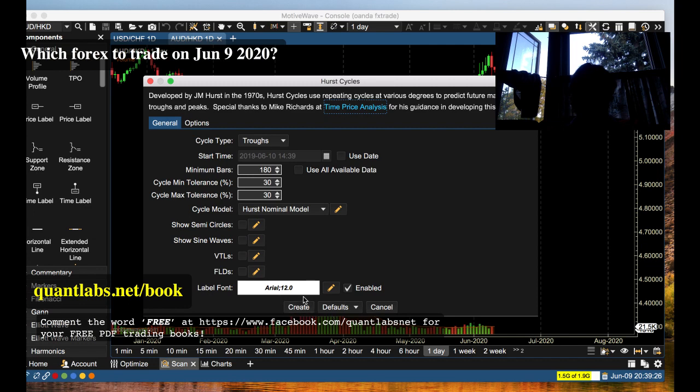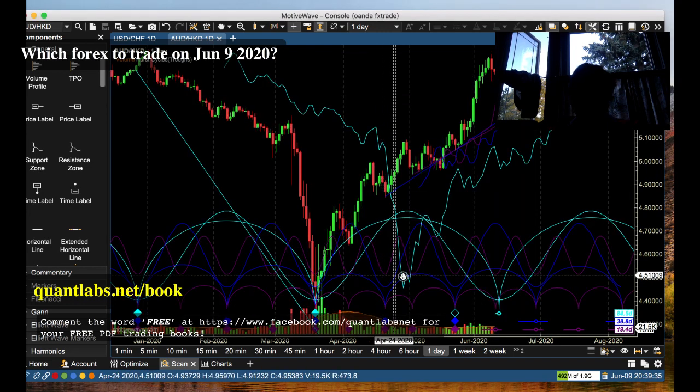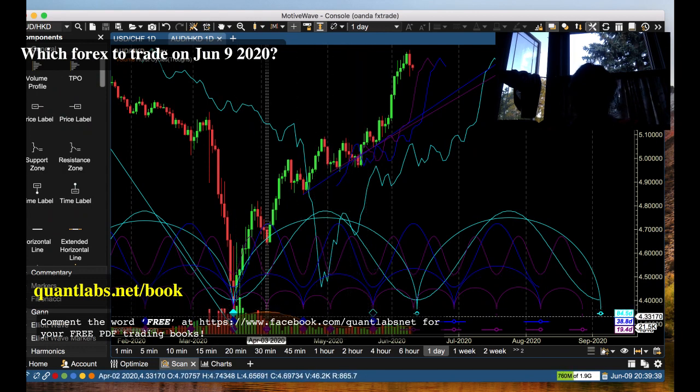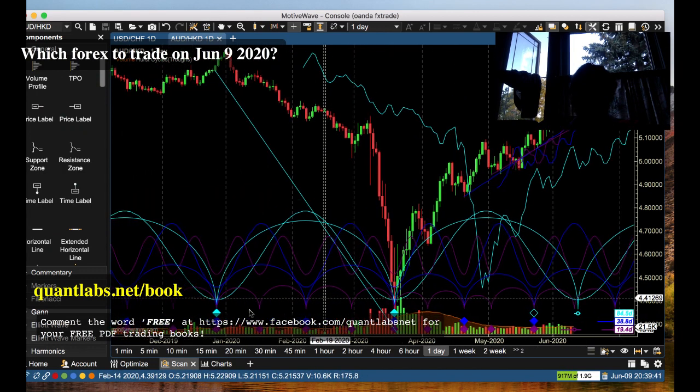So again, we don't care about the politics and all we care about is making money. If we're able to trade it, I'll trade it. And if I can make money, that's what I'm doing. Again, I'm not really caring about the market. So here, let's see how we're doing. It's gone flat.